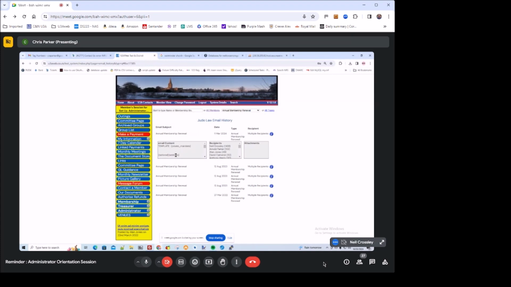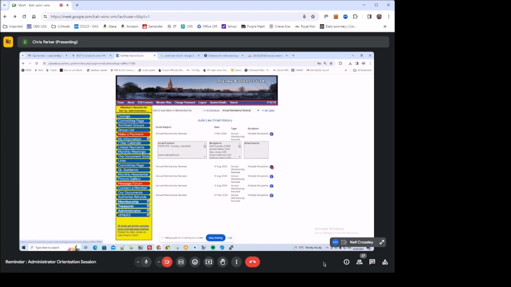But if it's an email that's sent out from a template, in other words, you've sent out lots of emails to the same person at the same time, and you can see on this one it's been sent out to loads and loads of people, you don't get the individual email, you get the template on which it was based, because obviously all the information here changes depending on the person it's sent to.